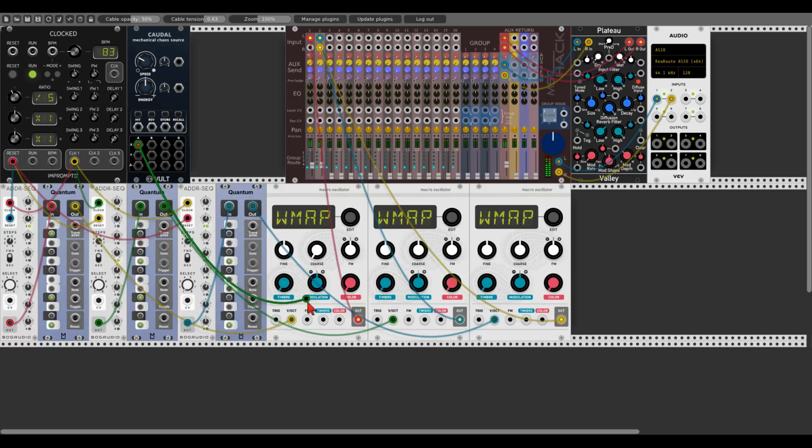I know it goes also below 0, but I want to start at 0 because I want to stay most of the time on sine waves. Let's do something like this here. Oh man.